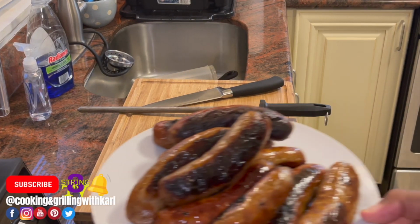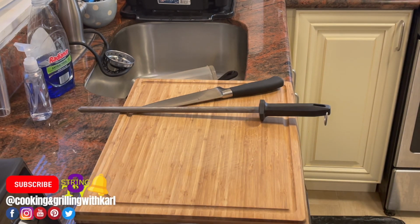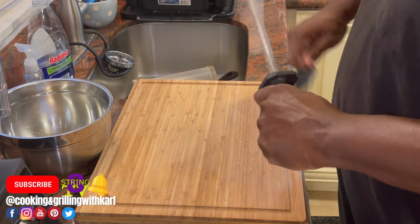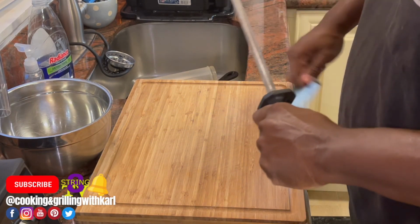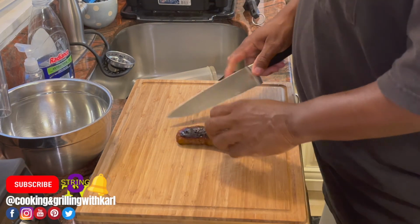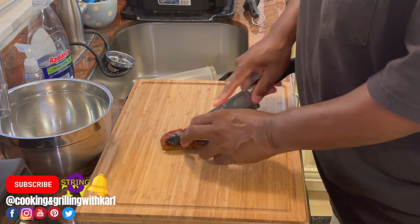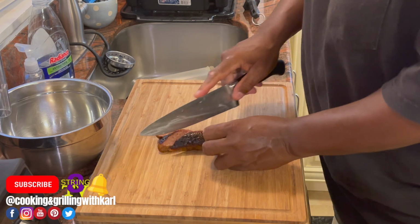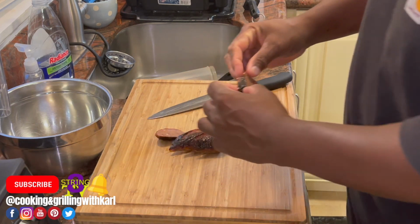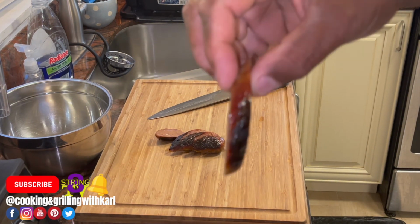All right, my sausage has just cooled down enough for me to start cutting it. I'm gonna cut it in maybe like half-inch pieces, cutting on the bias. All right, so you see that?